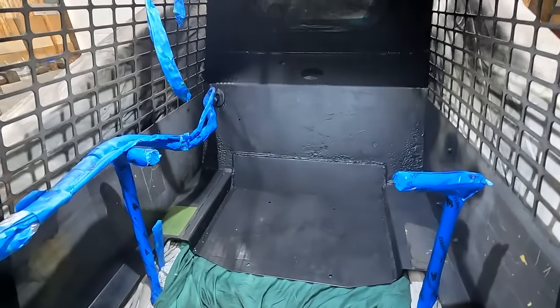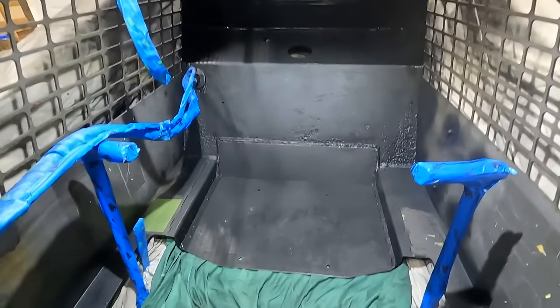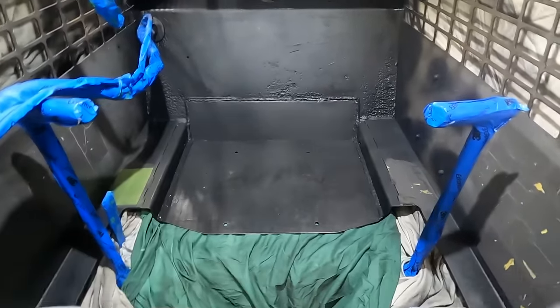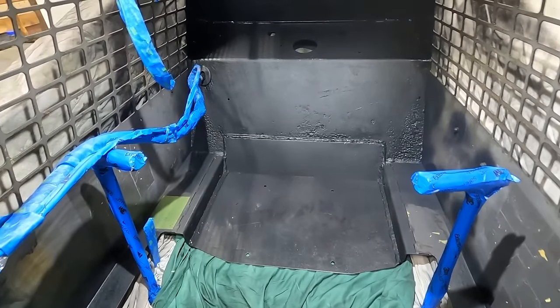Yeah. All right, so here in the cab, I've got everything stripped out of it. Everything is taped off. Got all the decals removed except for that one right there. And I'm just gonna give this one more final coat of the black before we go putting the interior in.